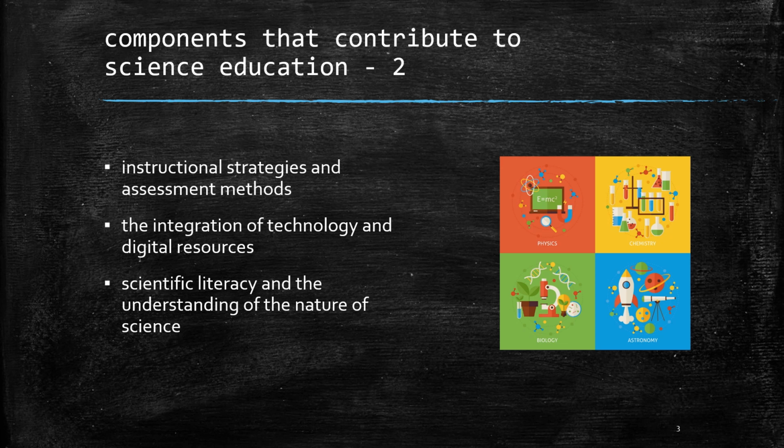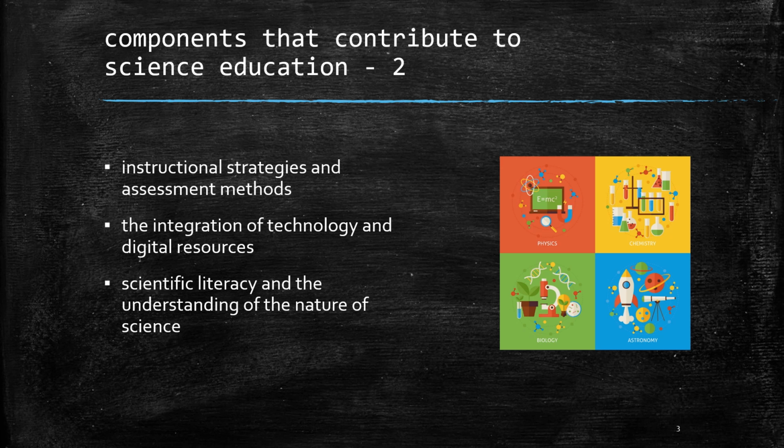Furthermore, the curriculum aims to promote scientific literacy and the understanding of the nature of science. It emphasizes the development of scientific attitudes such as curiosity, skepticism, and open-mindedness, as well as the ability to critically evaluate scientific claims and evidence. The curriculum also addresses ethical considerations, environmental sustainability, and the application of scientific knowledge to real-world issues.